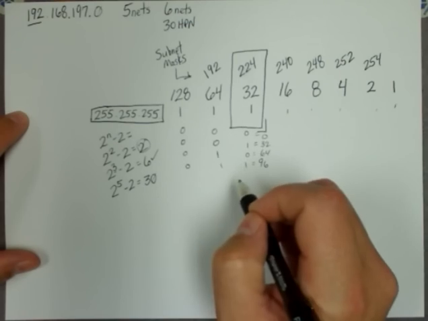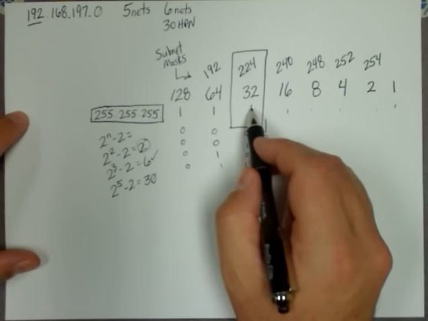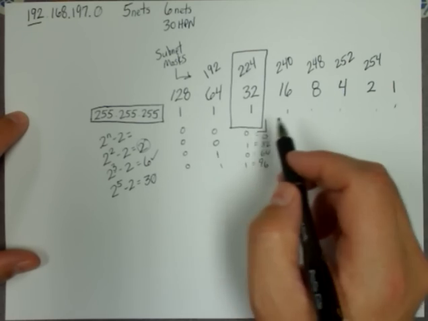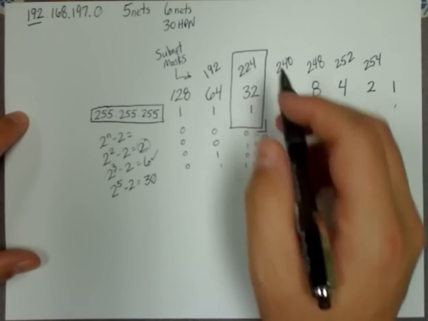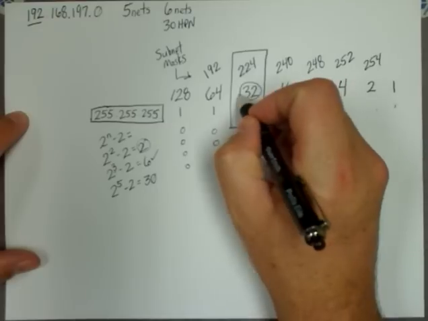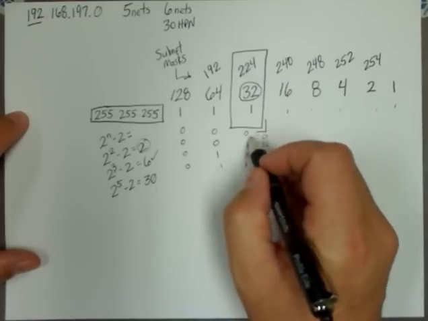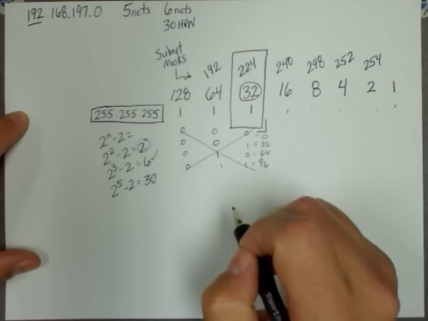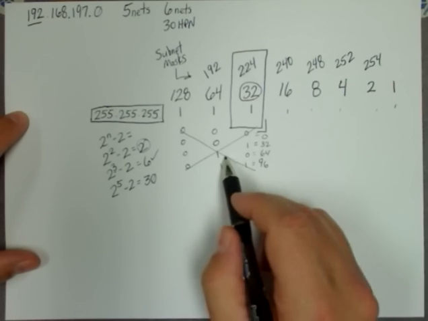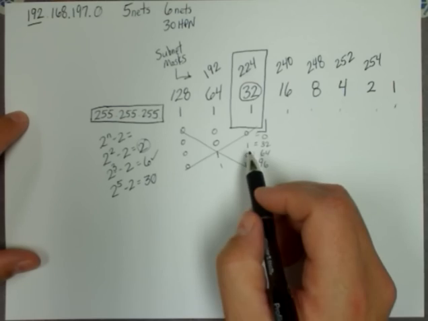And all I'm doing with this chart is just making life super simple by saying, hey, look, my first network number is 32. And the increments that I'm going in is 32. It's a little bit easier than having to go through this process. Now, should you understand this process, what's going on behind the scenes? Absolutely. But this chart can just make your life a whole lot easier.